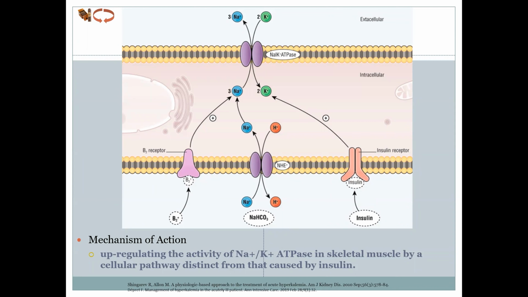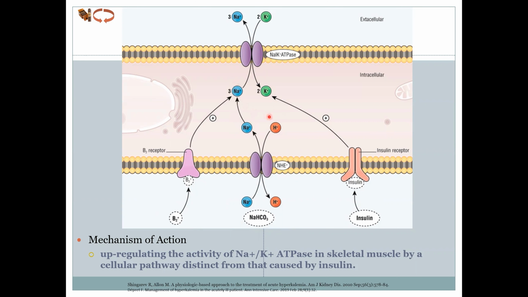So let's go ahead and talk about the mechanism of action. It's going to be pretty interesting because we've talked about how insulin is going to impact this sodium potassium ATPase. But the very interesting component of all of this is that albuterol is going to impact it in a different way. So I'm going to put up my little laser here, and we can see our beta 2 agonists, they're going to have a receptor right here. But if we remember from other agents that we use, like sodium bicarbonate, it's also going to work in this fashion that's going to impact the sodium component. It's going to go here.